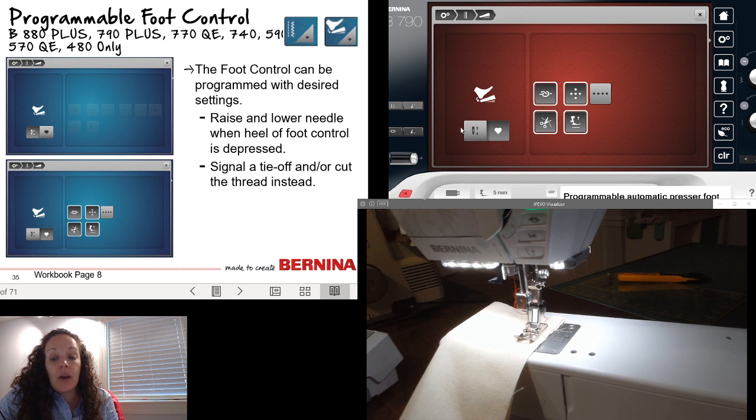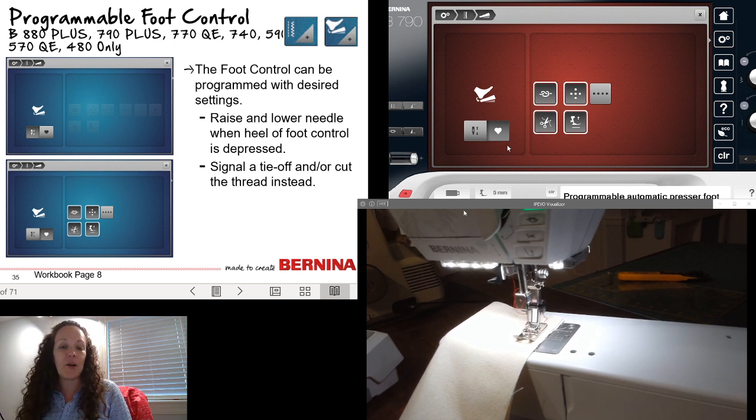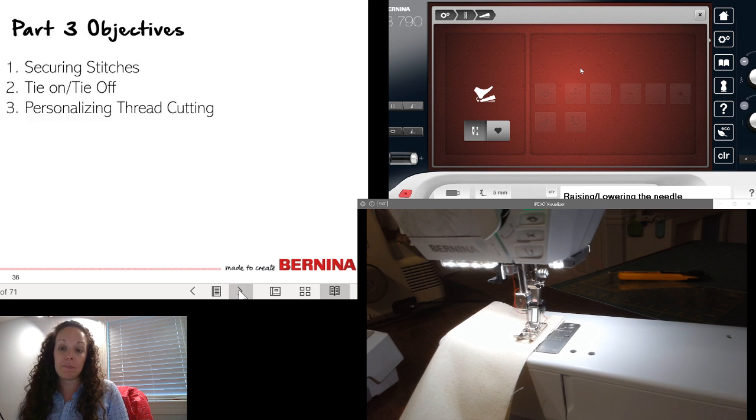Okay? So I personally, this has not changed. I have been sewing on Berninas for almost 18 years. And in those 18 years, heel kick is needle up, needle down. I'm unable to teach this dog a new trick. And if I change this from needle up, needle down, it requires too much thought for me to remember that it's not what it does anymore. So for me, my foot control stays at a heel kick. But you do have the ability to adjust it to whatever you like.